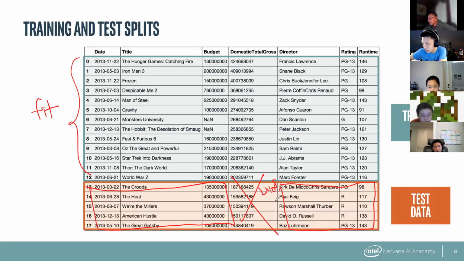It'll maybe think that the crudes, whatever the heck this is, will generate maybe 2 times 10 to the 8. I think this is 8 zeros. Yeah, 2 times 10 to the 8 dollars. It might think that the heat will generate 3 times 10 to the 8 dollars or things like this. And obviously, this is pretty close. 2 times 10 to the 8 is pretty close to 1.8 times 10 to the 8. Now, this one is pretty off. You basically doubled your prediction, et cetera, and et cetera.